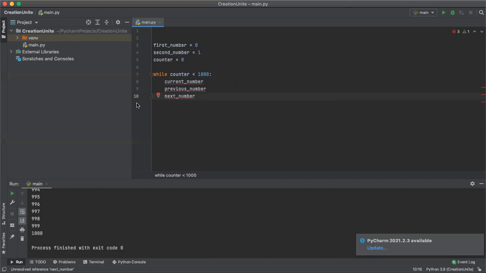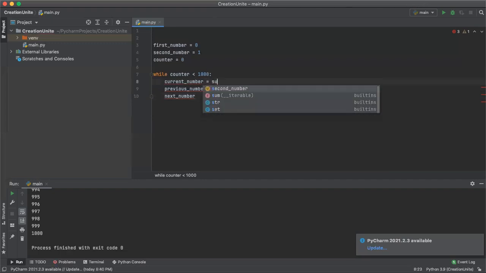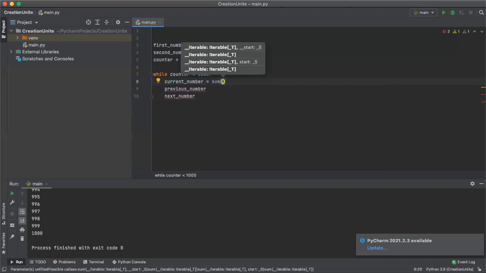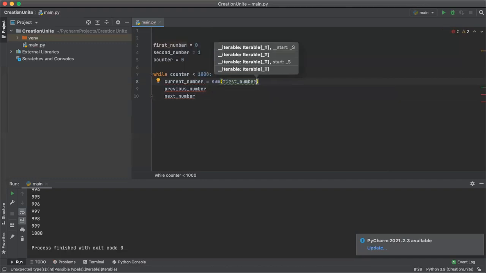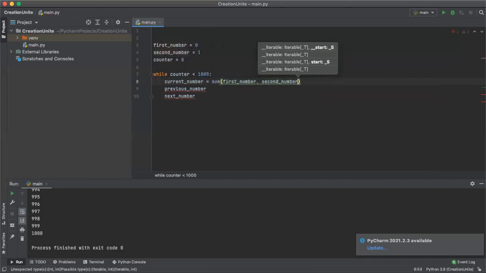So we want a sum of our first number and our second number to give us our current number, right? Now, in this case, what is our previous number?